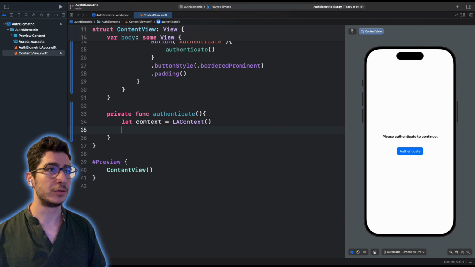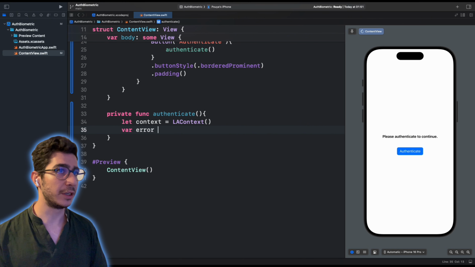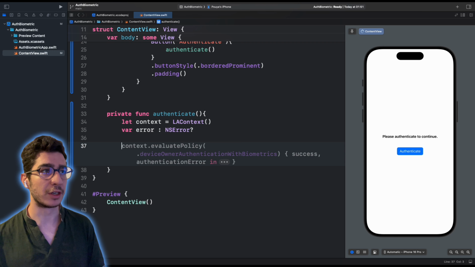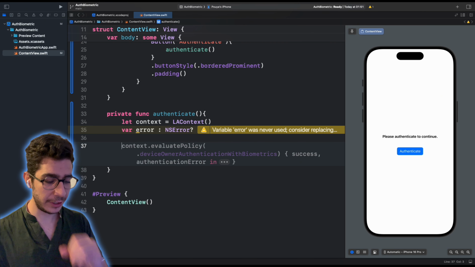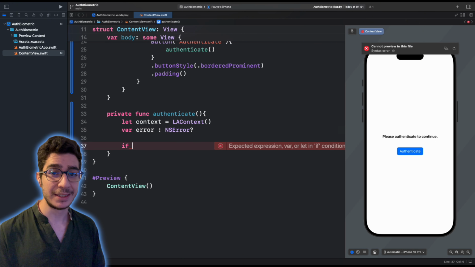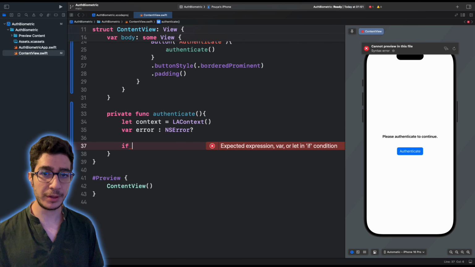And we want to store our errors if there are any and show them to the users or print them in the console. So here we want to check if the biometric authentication is available on the device.